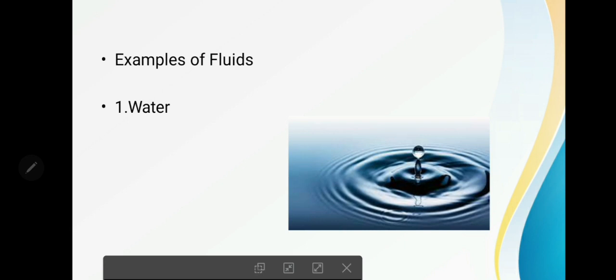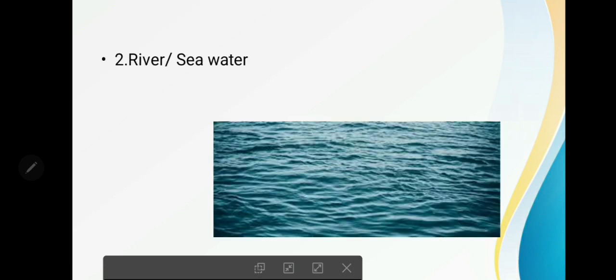So what are examples of fluids? Number one, we have water. Water is a fluid, no? Fluid which is essential sa ato ang body. Mapud na yung pinaka biggest type of fluid asa ta mga tan-aw no na water gyud. Specifically, we also have seawater or river. So na fluid gyapon.